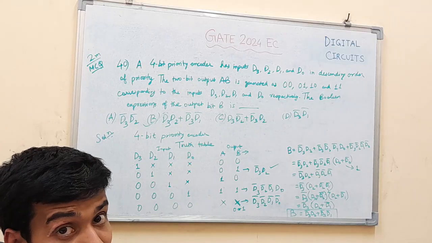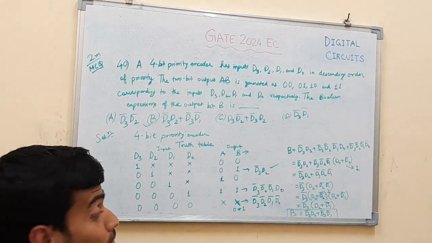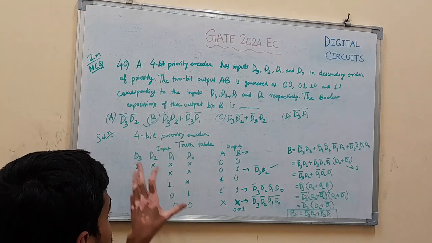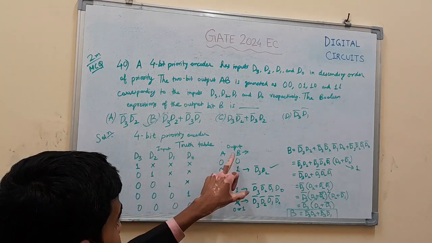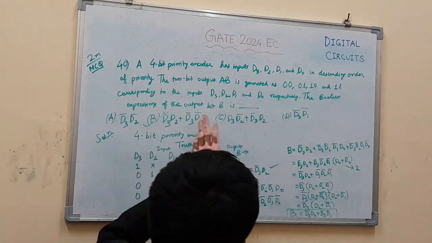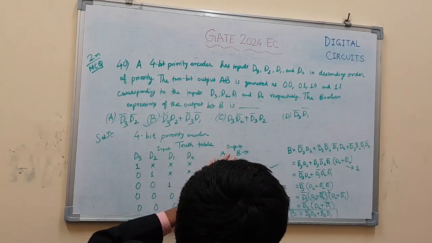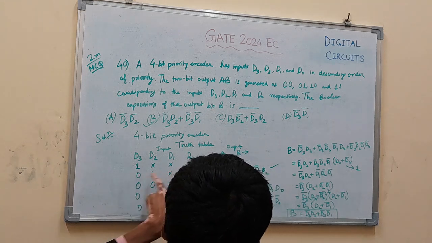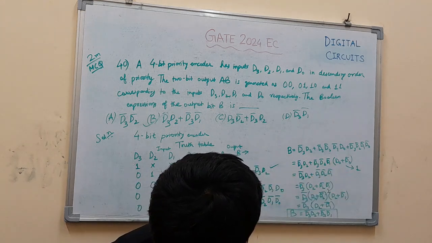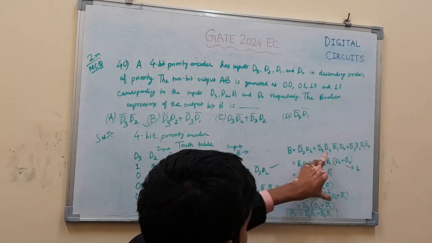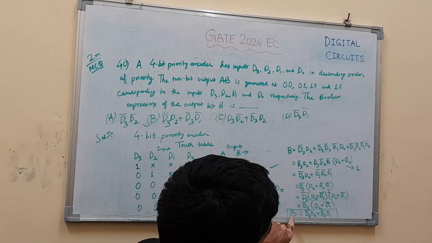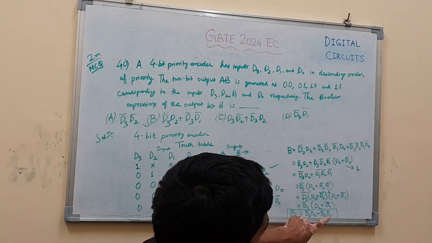So I will explain the detailed steps of approaching this question and how to obtain the output. We write the truth table in terms of inputs and outputs. For the output, find the minterms for which the output bit is high. For these minterms, write the corresponding input bit combinations, take the sum of products (SOP), then use the laws of Boolean algebra by taking terms common and simplifying to obtain the required Boolean expression for the output, which is D3 bar D2 plus D3 bar D1 bar.